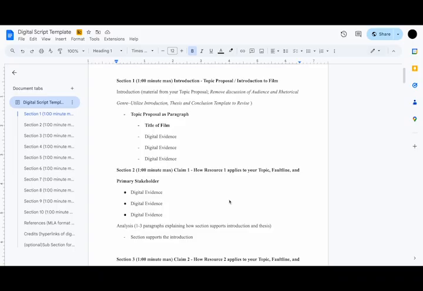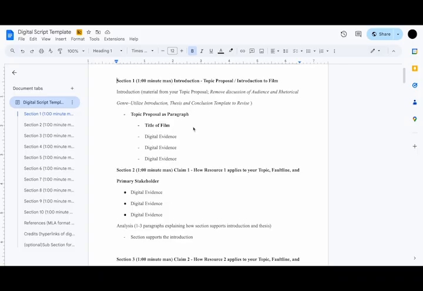And because it does have both an intended design, right, in terms of usability and accessibility, it also allows it to be malleable to the different subjects, research interests, quality of resources, and then ultimately, the different decisions that they make for the film. So the rhetorical genre, the intended audience, things like that. The final script is going to look very different for each student, even though from the beginning, they can see through this structure where they're going.